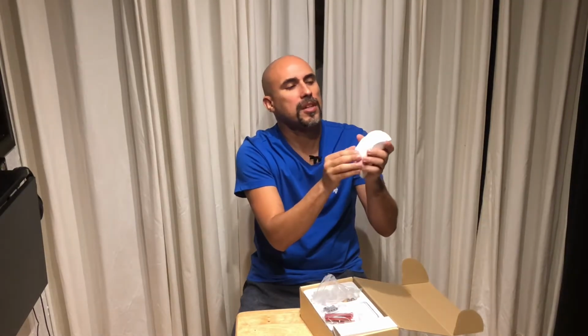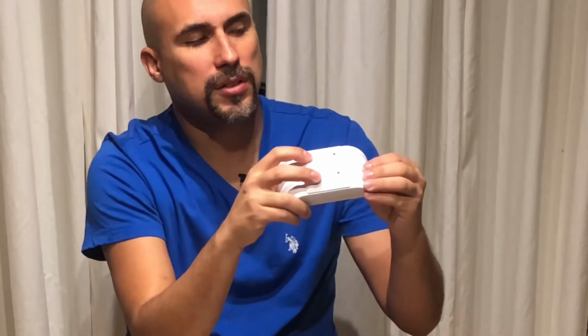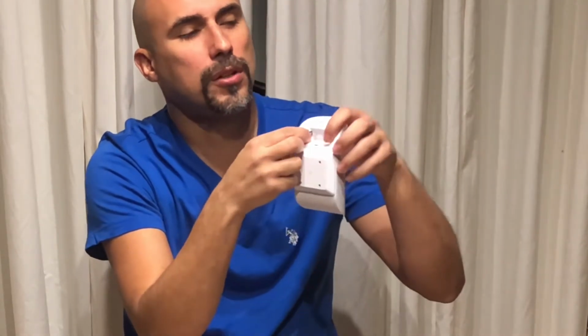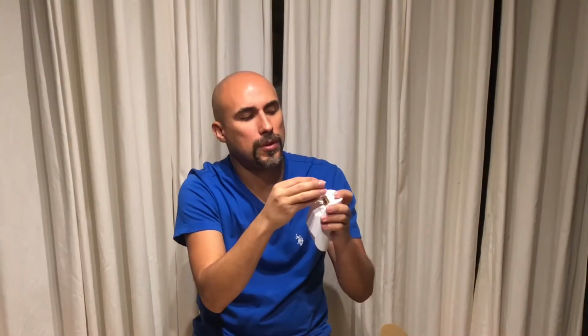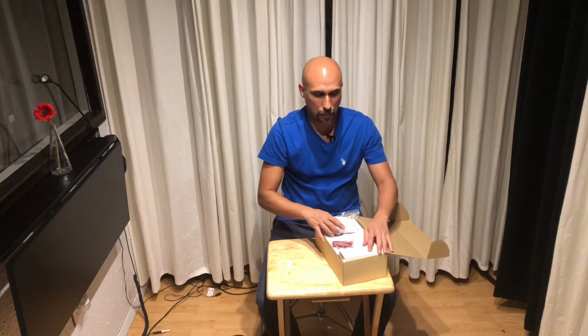I'm guessing the third one is for this. And I'm guessing this opens up right here, and this is where the battery goes. So it looks pretty nice, it looks cool. Wait, let me see. Okay, so the battery goes over here. And cool, guys. Let me see how to, there it goes. So it's locked now. The battery didn't make that much weight difference. Well, so guys, that's about it from here.